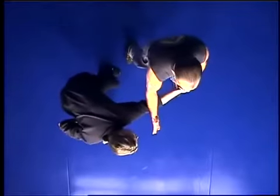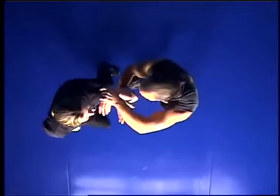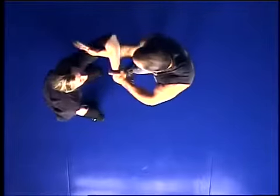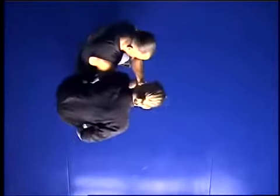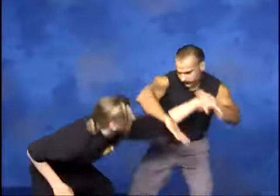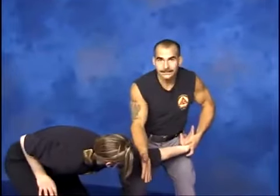Back into the arm bar. They cut up, back into your triangle, back into your straight line. You can just continue that motion. Just play with different motions. And just have fun with it.